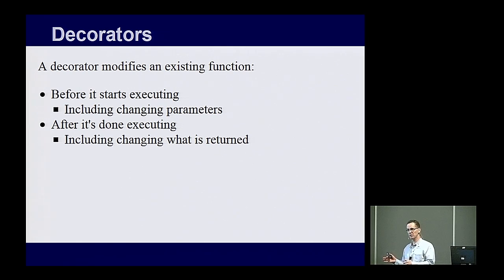So this might hurt your brain, but I think you'll also go, oh, the mechanics of it are really simple. And once you've gotten that part down, then I think you won't be scared of them, and it'll make more sense how you might use them, or existing ones, or write your own. So basically, I would say a decorator modifies an existing function. It modifies is not really quite accurate, but the point is that it gives you something new that behaves differently. And it either does that before that function starts executing, possibly changing parameters that get passed to it, or after it's done executing, possibly changing what gets returned from it. That's at an abstract level, I'd say, what decorators do.